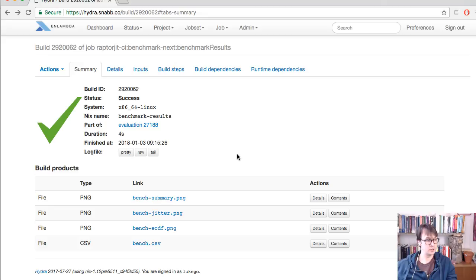But while we do, we'll kick off a bigger run here, just to see what the report looks like when we have more data.